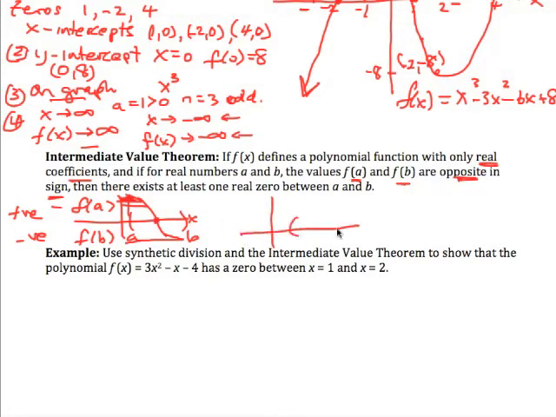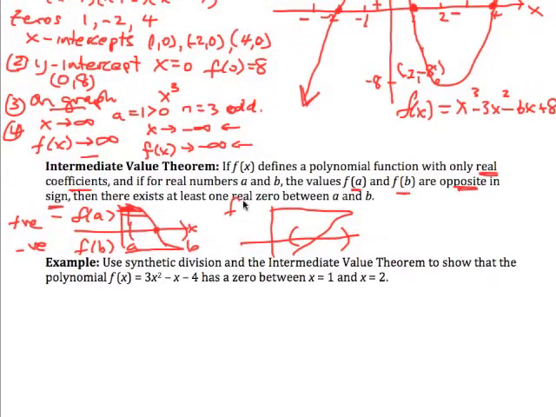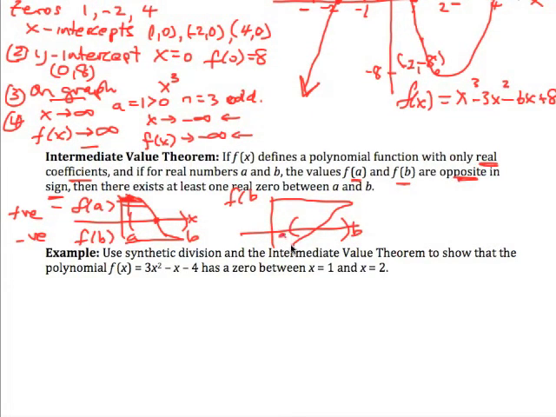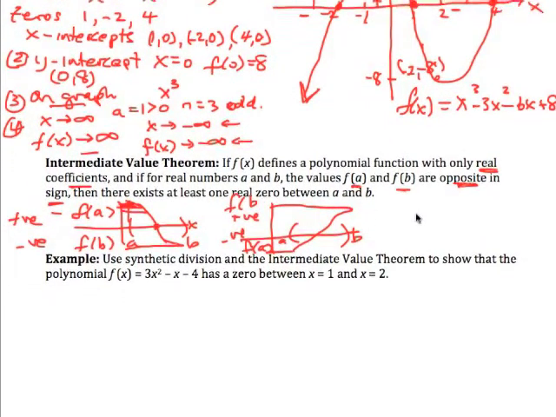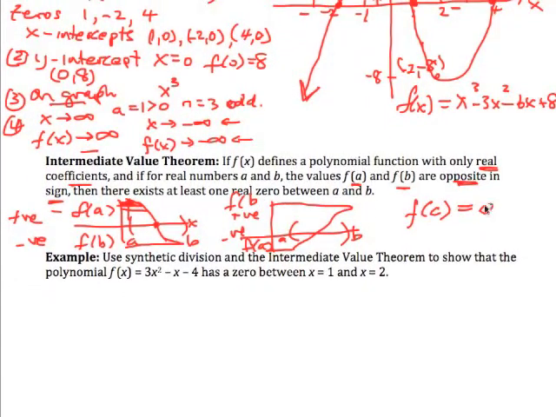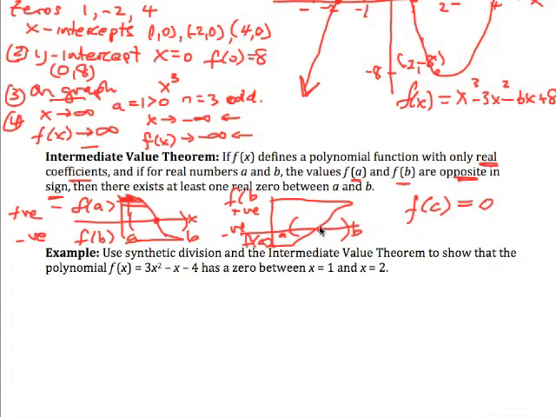Alright, alternatively, of course, we could have this deal going on, where we have this going up like this. Right, and so this is f of b here, and this is f of a here, and this one here you can see is positive, and this one here is negative. So again, it's changed from negative to positive. As long as they're opposite signs, then the intermediate value theorem says that obviously there's some value c which is 0 in here. Alright, and you can see that this is our value c here, and this is our value c here. So the function is 0 somewhere in here, and c is the 0.